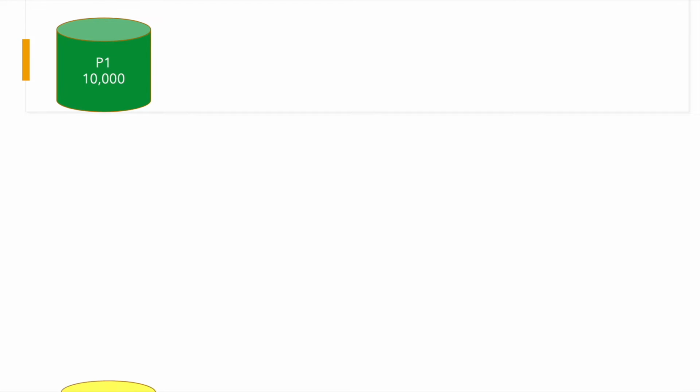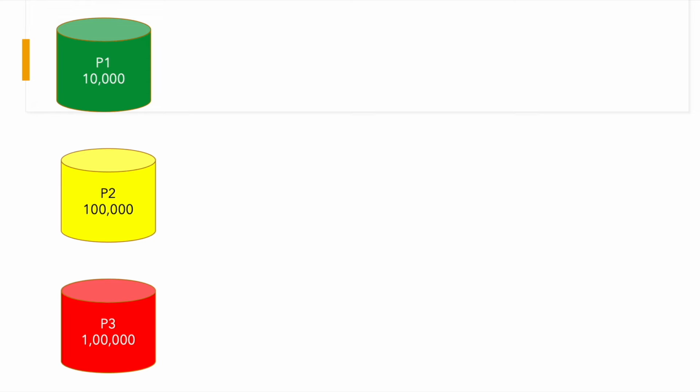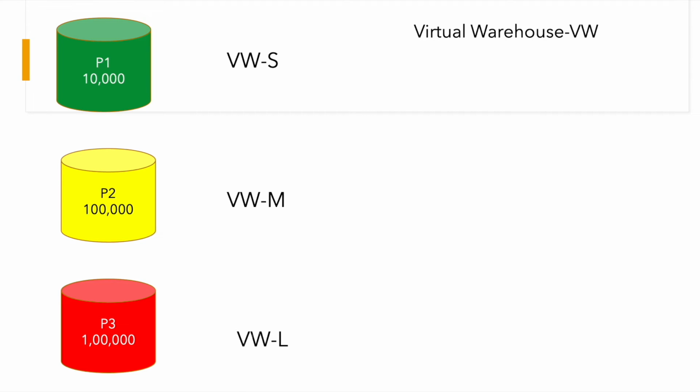Let's say you have a data set with 10,000 rows, then you have a data set with 100,000 rows, and the last one with 1 million rows. How do we process it in Snowflake? We spin up virtual warehouses. Virtual warehouses is where we create or process this data set. When we go into the real demo lab, this is an introductory video, but when we create a lab or a video, then we'll see how you actually create these instances. Let's say we assign a small virtual warehouse for P1, a medium one for P2, and a large one for P3. So all three are physically separated, but take the same time and finally are logically integrated to bring the data into P4.